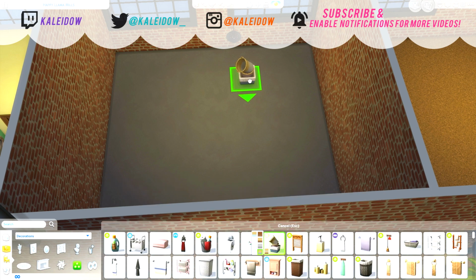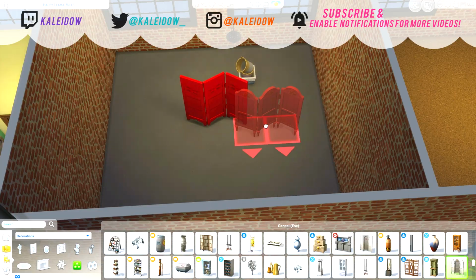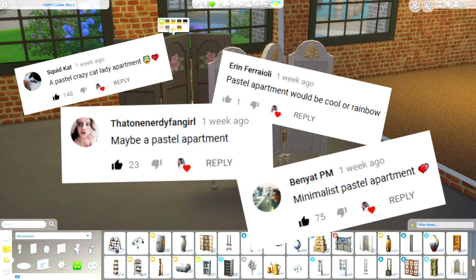So today we are making a pastel apartment because so many of you really wanted me to do this. So I'm just going to put them all over the screen right now.